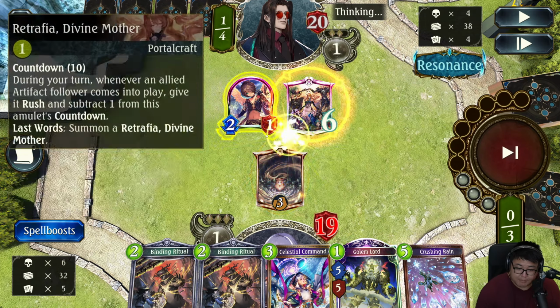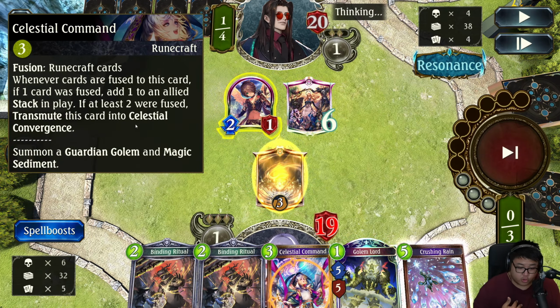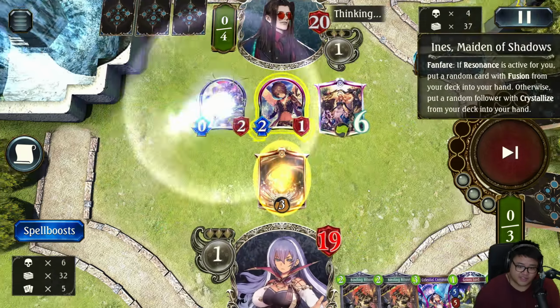So make sure to manage your stack in that way, and with Celestial Command in hand, you can end up fusing away cards you don't need right now to make sure that you have the exact number of stack you want ahead of time. Let's go ahead and look at the next turn here.